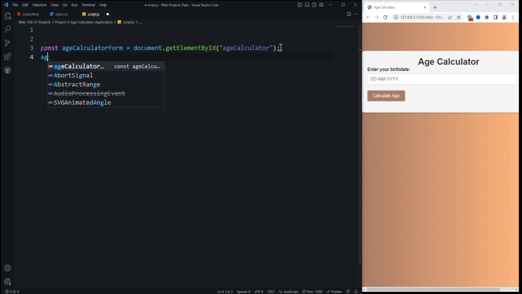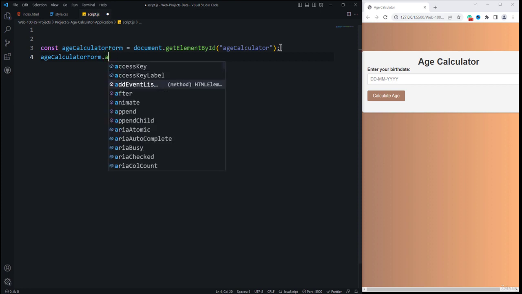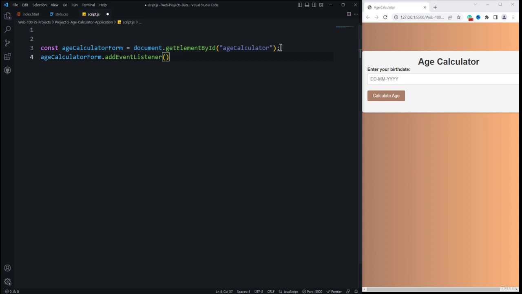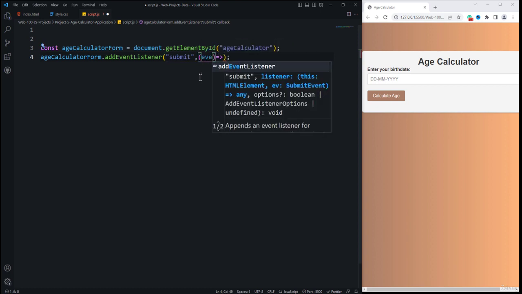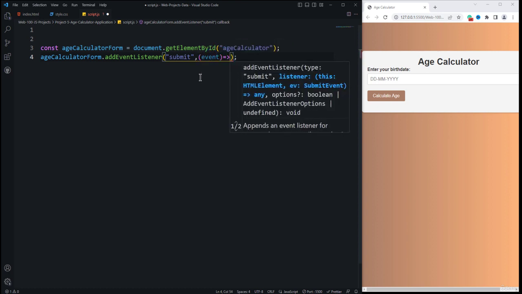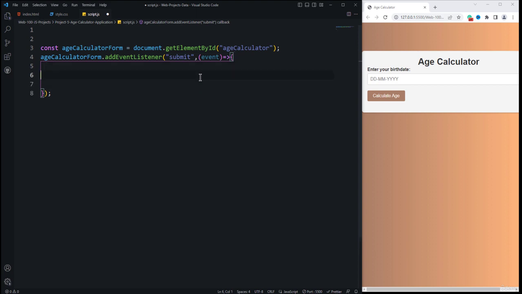Here, add this particular age calculator, and I'm going to set the listener by using addEventListener. We are going to listen to the submit event, and then we need to provide an anonymous function, which is an arrow function that has an event as a parameter, and then we start its brackets, and inside of that we call the calculateAge function.